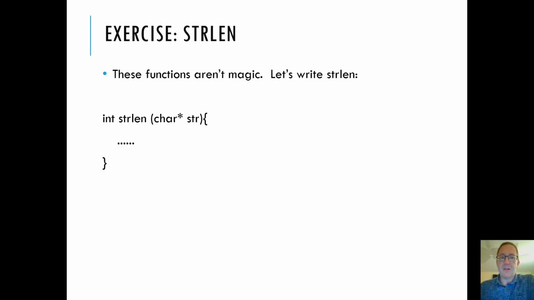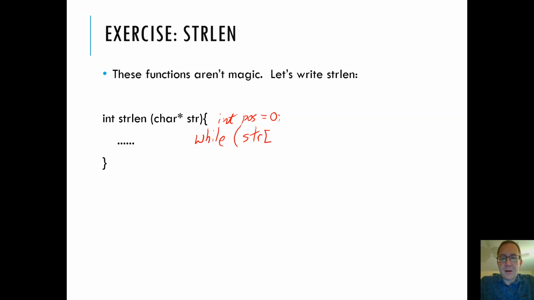So let's have a look at this. What could I do here? I could have a while, and I'm going to have some kind of int. I could call it pos, I could call it i if I wanted. Int pos equals 0.